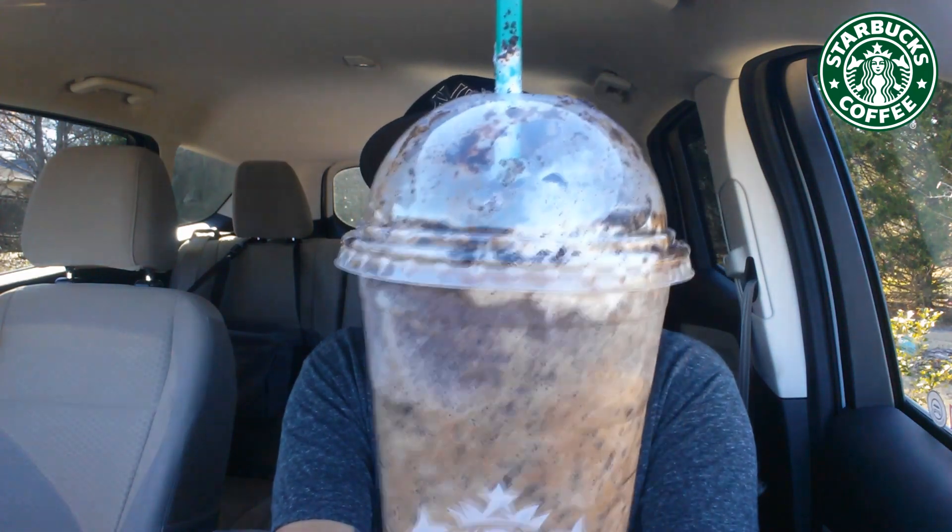No more Star Wars analogies or puns. We're just going to keep it simple. But I need another sip of this because this thing is amazing. The caramel really sticks out and it mixes perfectly with the mocha, and you just get a little hint of the cookie crumble in there. Not much more to say — if you're familiar with the mocha cookie crumble Frapp, there are just a couple extra things you need to do. The baristas won't get too upset with you, and mine did not — he was all about making this for me.